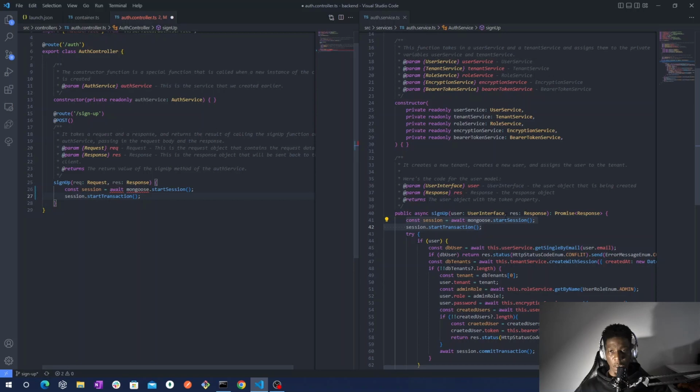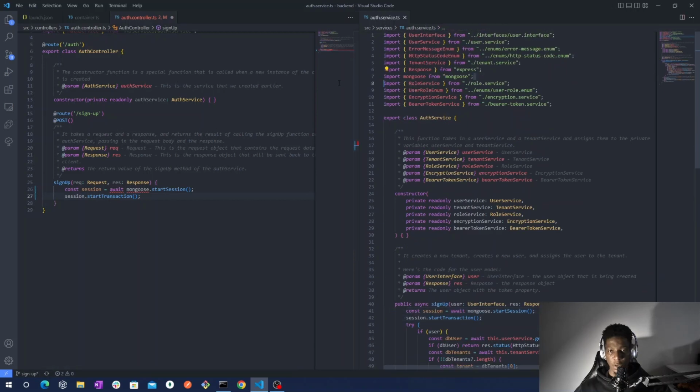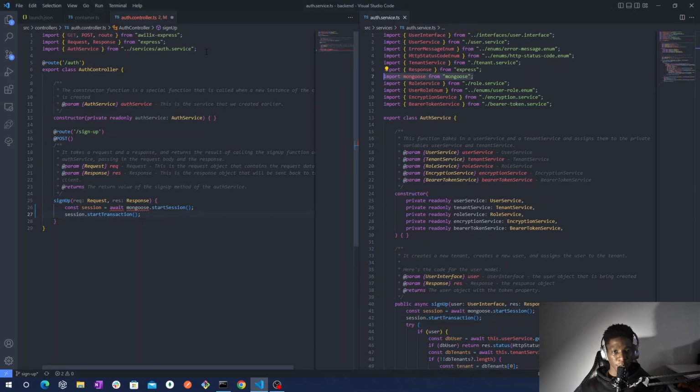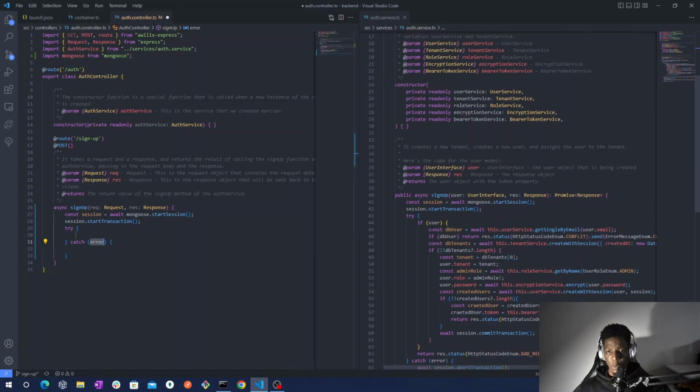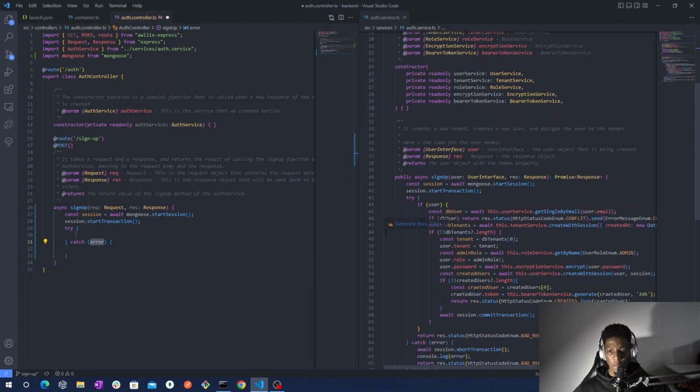So I will import mongoose because I don't have mongoose. And this is an async method. And I will add a try catch block. And I will just copy my source code.